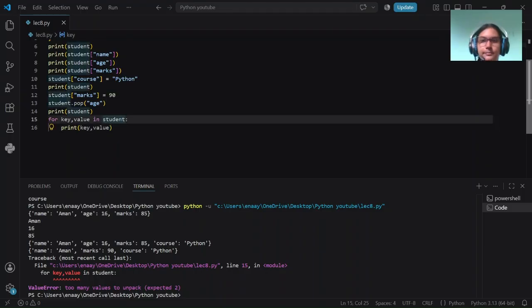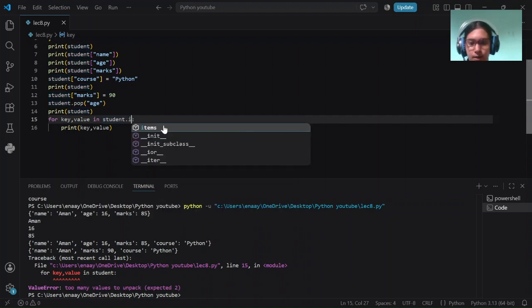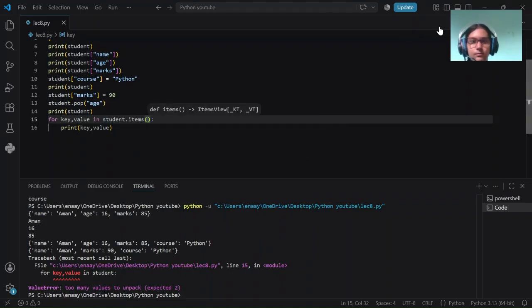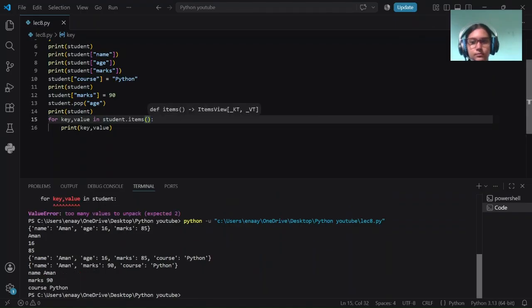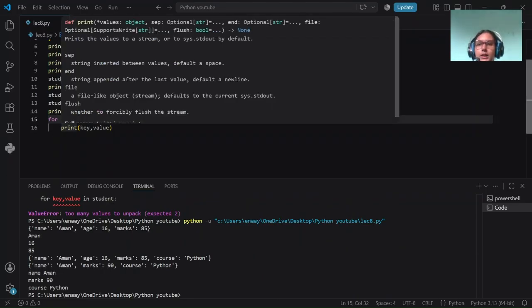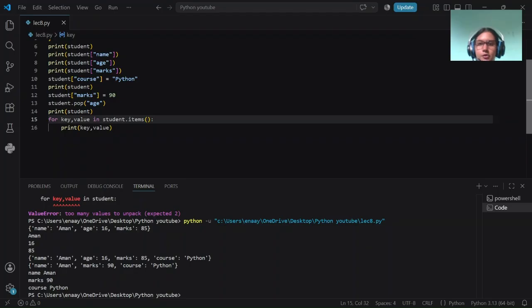We'll also have to modify something here. So we do key comma value in student dot items and then print key comma value.